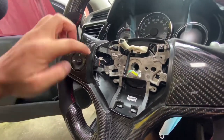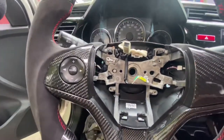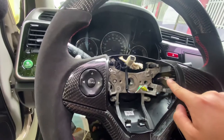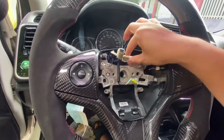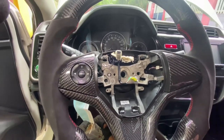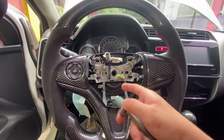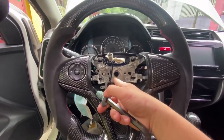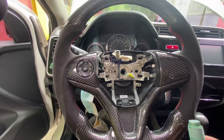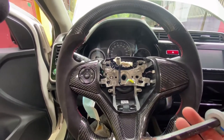There you go — this white one on this side, and then the other side as well. This one's already connected. It took me a while to remove this bolt right here — the one that sticks in the middle. It's very tough. You need a lot of strength to remove it because I think it's glued up. It's a big Allen wrench — 10mm.